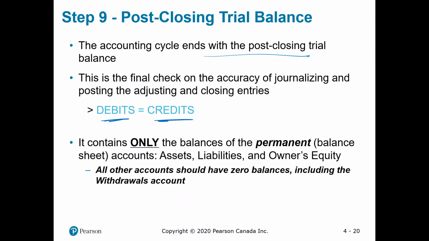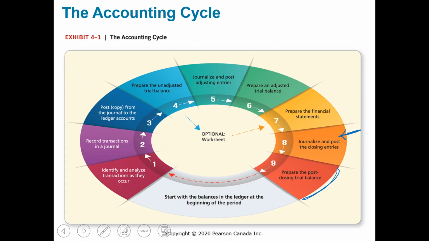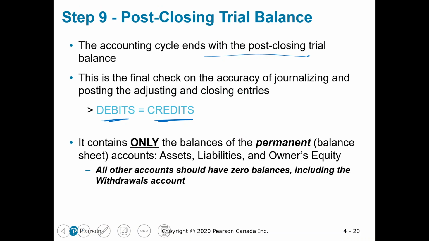Once you prepare the post-closing trial balance, you do this the exact same way that we've prepared the other trial balances. So this is the 3rd time we're preparing a trial balance. First, we started with the unadjusted one. Then once we posted our adjusting entries, we prepared the adjusted trial balance. Now that we've posted these closing entries, we have the post-closing trial balance. So like we did in those first 2, you update your T accounts, calculate the new balances, and use those final balances to create the trial balance.